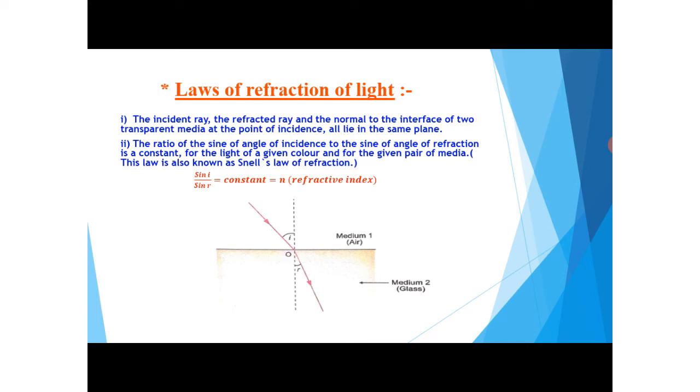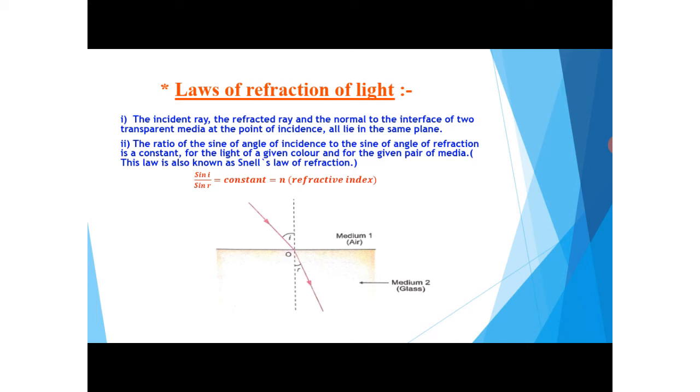So basically, the refractive index also tells us about the density of the medium. The medium having a greater refractive index is denser as compared to the medium whose refractive index is less. For reference, we always take the refractive index of air or vacuum as 1. With respect to vacuum, we figure out the density of objects. So the refractive index of vacuum is 1.